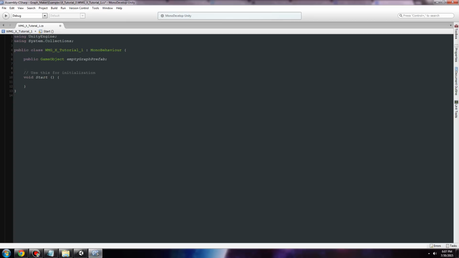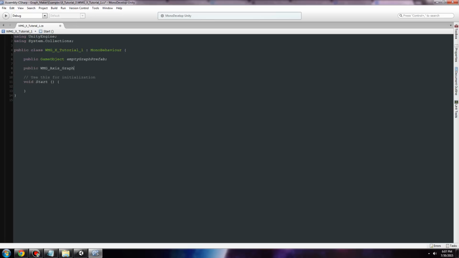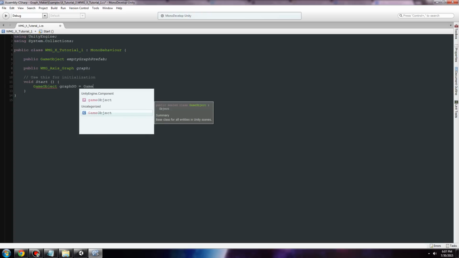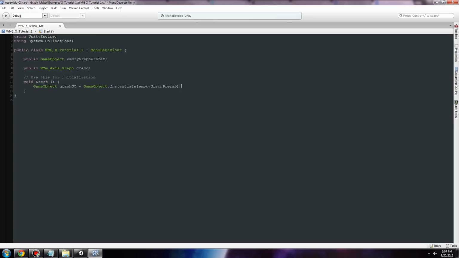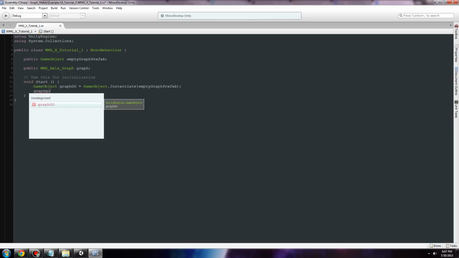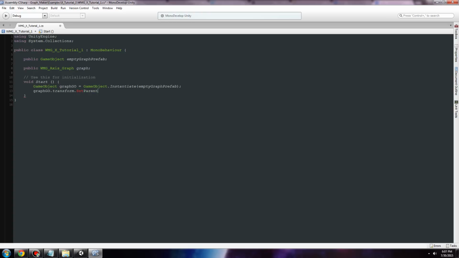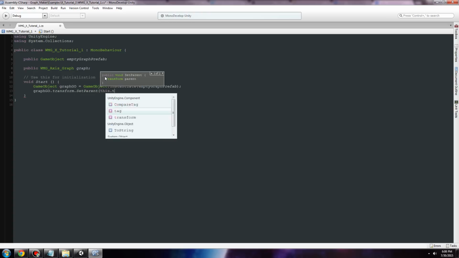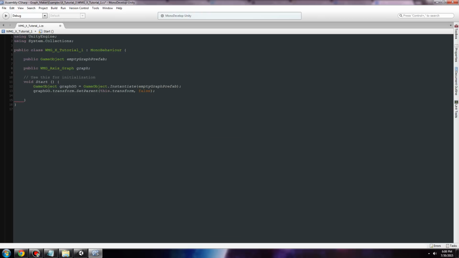Next, we'll instantiate it, as well as create a reference to this graph. We'll also set its transform parent to the canvas without preserving world space.